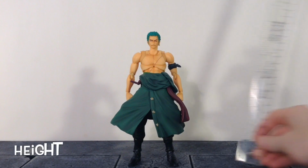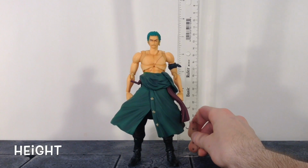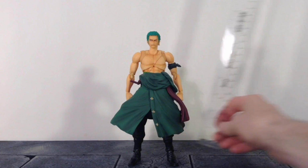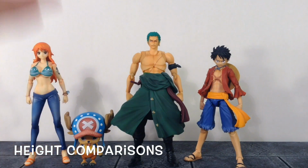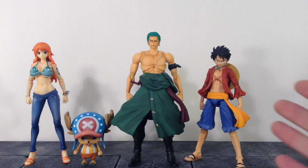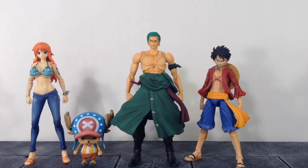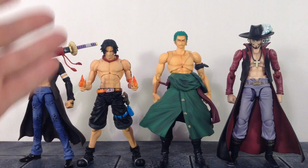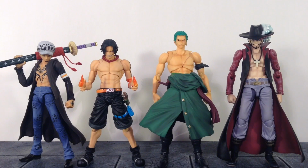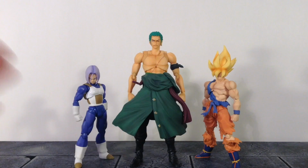So now for the height of Zoro, he stands a little bit over 7 and 1/4 inches tall. And then here he is compared to the Variable Action Heroes Nami figure, the Variable Action Heroes Chopper figure, and the Variable Action Heroes Monkey D. Luffy figure. And then here he is compared to the Variable Action Heroes Trafalgar Law figure, the Variable Action Heroes Portgas D. Ace figure, and the Variable Action Heroes Dracule Mihawk figure. And then here he is compared to the SH Figuarts Saiyan Armor Trunks figure, and the SH Figuarts Awakening Warrior Super Saiyan Goku figure. Anyway, there's some quick comparisons. Let's keep moving on with the rest of the review.